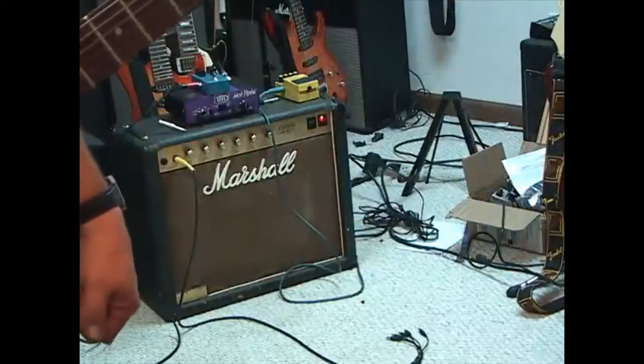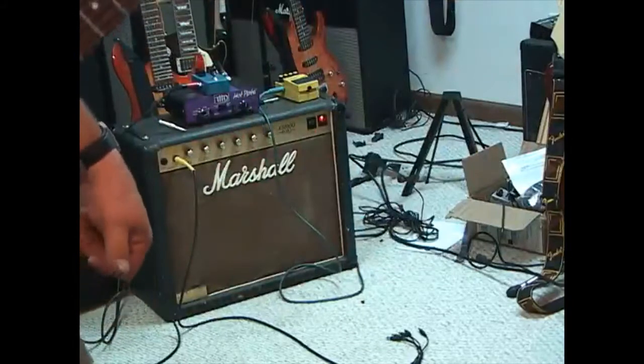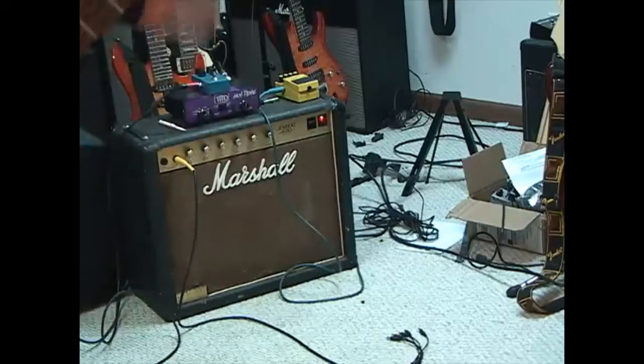So having a post-phase inverter master volume, you can bring the master volume in the back to halfway. Everything's straight up on the controls now, except a little of the treble and the presence. These are pretty bright amps.